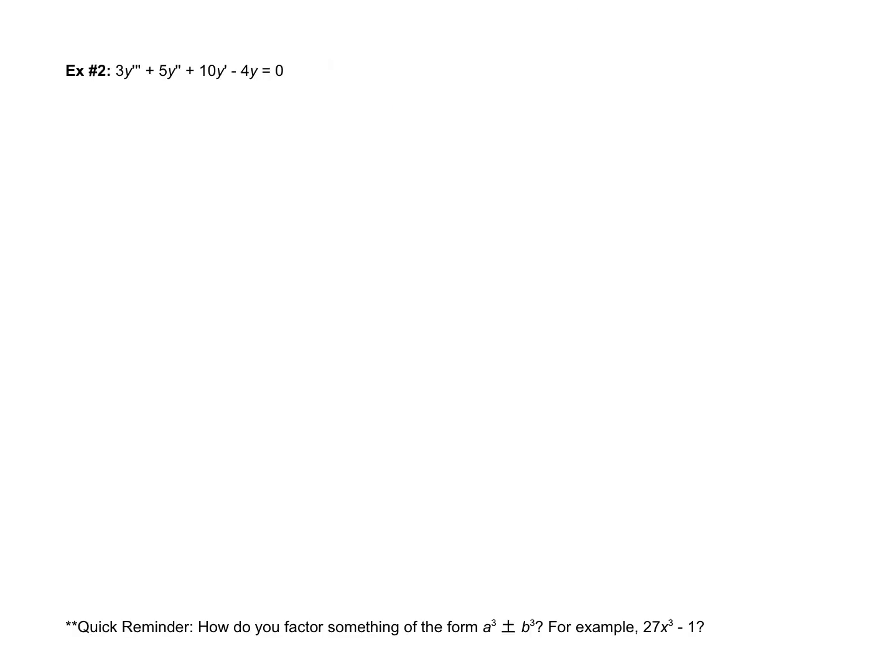Okay, so here we go. We're solving this equation. Notice it's homogeneous, which is great, so we know how to solve this. Our corresponding auxiliary or characteristic equation is going to be 3m to the third, add 5m squared, add 10m, subtract 4 is equal to 0. And so we need to find the roots of this equation. Now, we're going to need to factor this. We're doing this without a calculator, and so this might be a review for you. Maybe you've seen this before, maybe not, but we're going to need to factor. So what we're going to do is consider the possible roots.